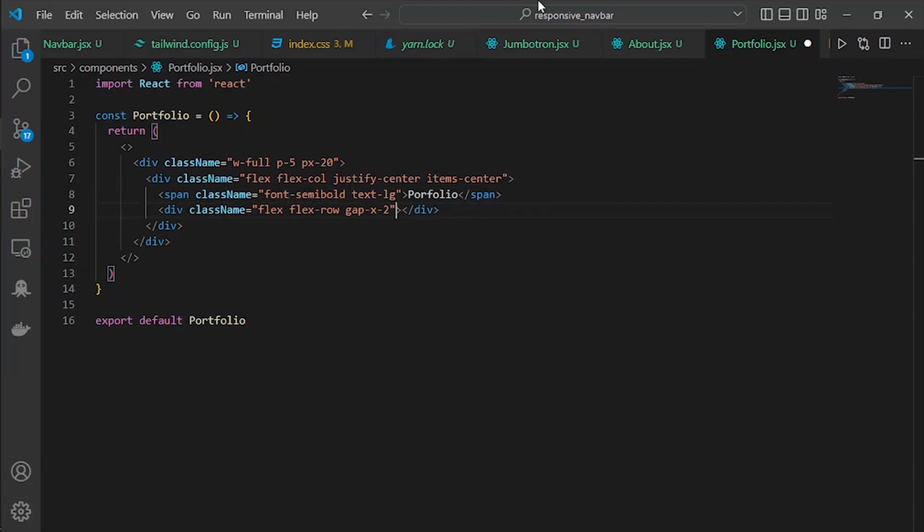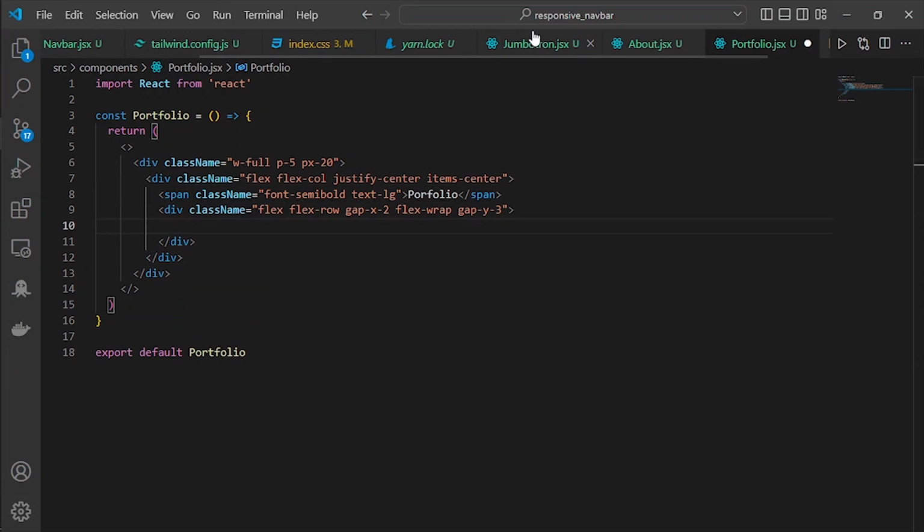After we give it gap x equal to 2, it will have flex wrap equal to wrap, and for the gap y is going to be 3. That is the same function, the same as the gap x. The difference is just that gap x is for the x-axis, and gap y is for the y-axis.